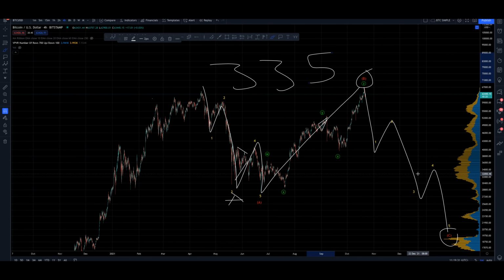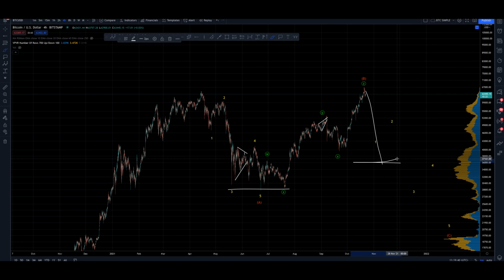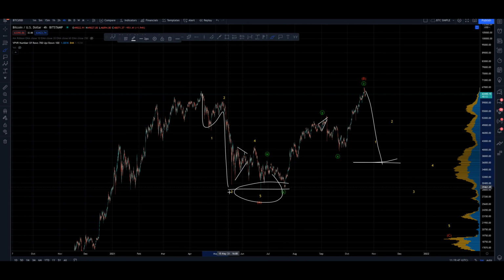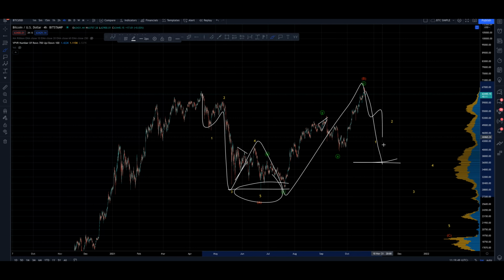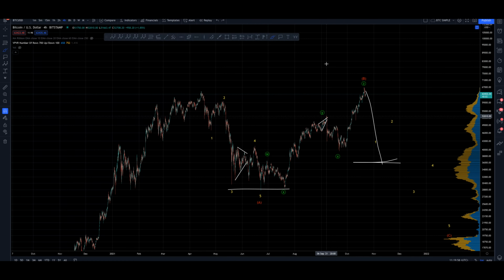Okay, and that would bring price down below where this A completed back here. If it's an expanding flat. If it's a running flat, it could come and settle itself on the 61.8 or the 50 or the 78.6 and finish before these lows, and we could still have a 3, 3, 5 into a running flat, not making a new low, pushing higher. That's a possibility. Also, okay, so that is basically the bearish count.